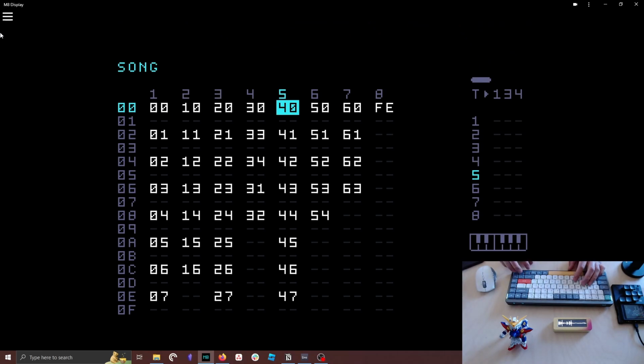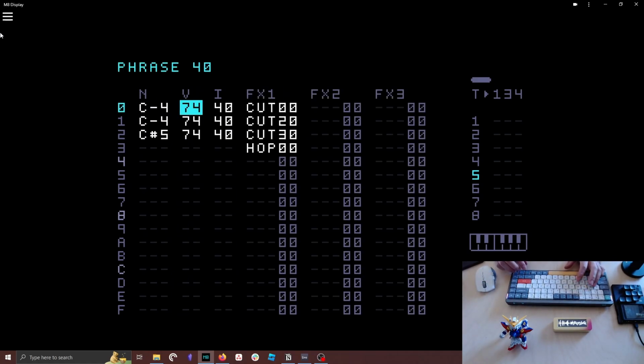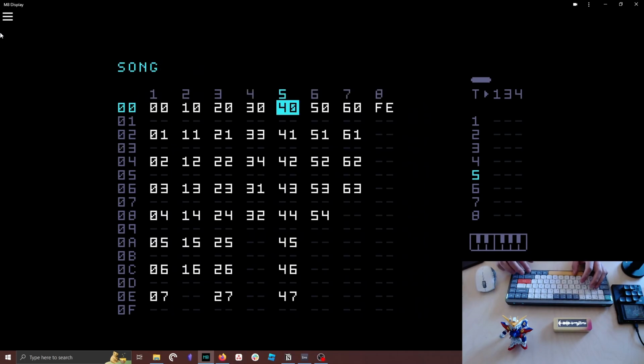My fifth track is the first part of my atonal section. These are what I'm calling atonal leads. And it's going to mirror the same structure as the second and third tracks. So I have a lead part on the second track, and a lead part on the fifth track. And then I have a rhythmic part on the third track and another rhythmic part on the sixth track. And the main delineation between these two is that the left side is melodic and the right side is atonal.